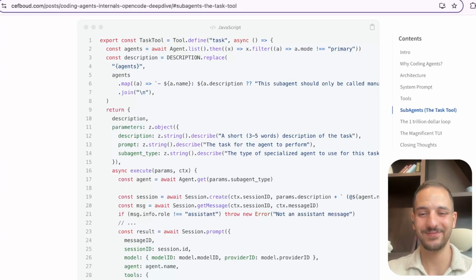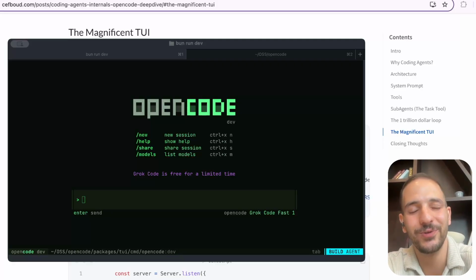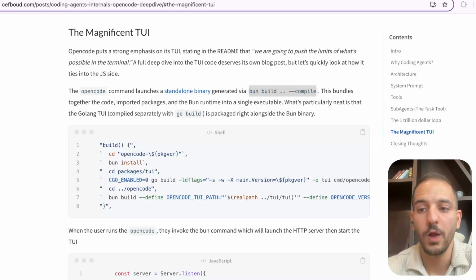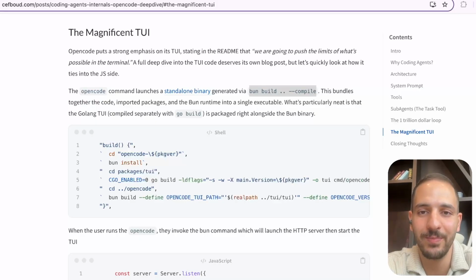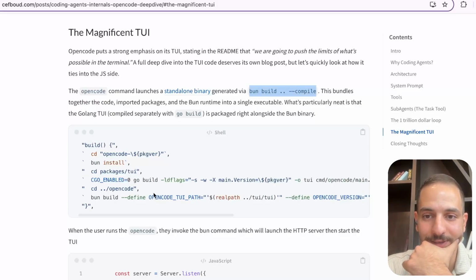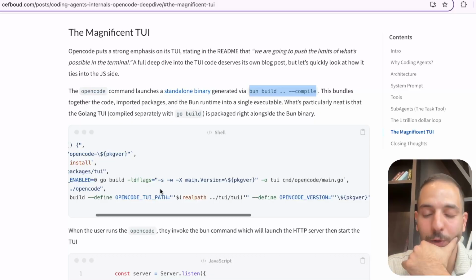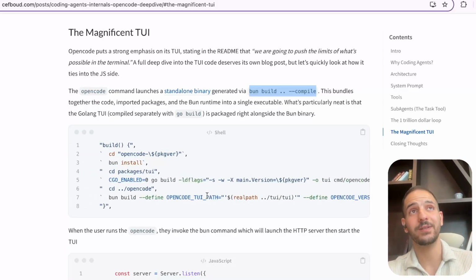It's pretty interesting. The way a developer interacts with Opencode is through the TUI, a text user interface, which is beautifully designed and rather smooth, and it's written in Golang. One thing that intrigued me when I was exploring Opencode is how they made the Golang TUI play nice with the JavaScript backend and how they wired the two together, and it's rather nifty. The way they do it is they build the Golang binary, the TUI, into a binary file, and then that file is imported into the JavaScript code.